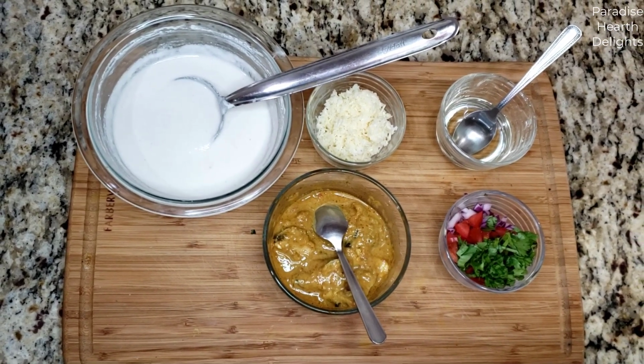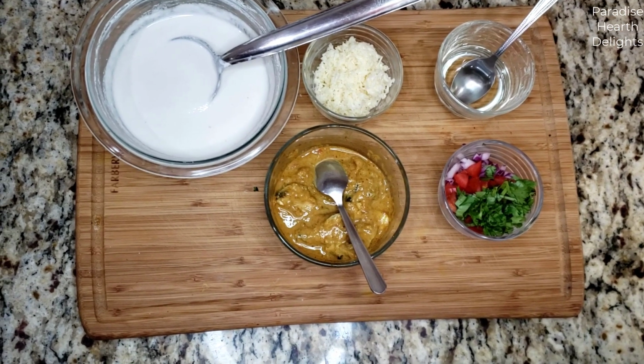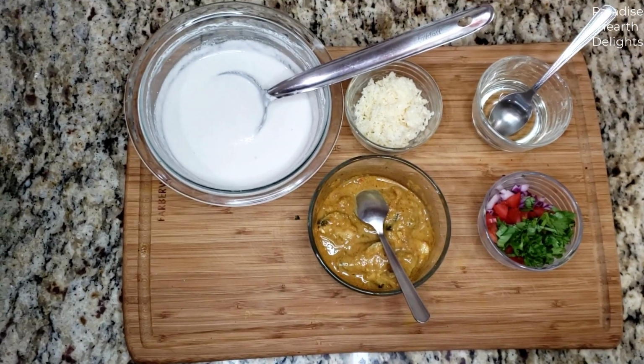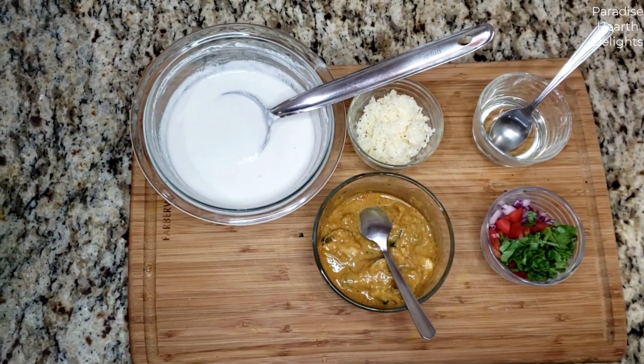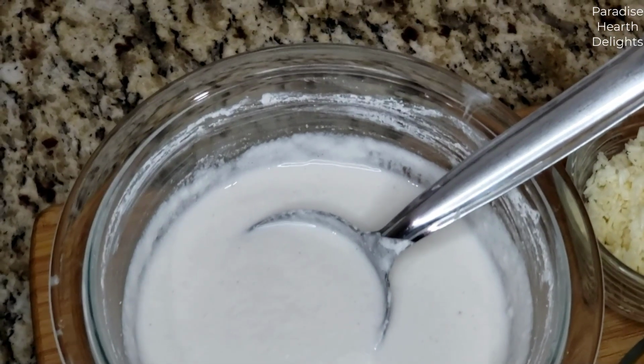Hi everybody and welcome. We're making a delicious variation of the dosa today. We're making a Malvani Konkani trout curry cheese dosa. And the dosa, if you're not aware of it, is a traditional and very popular South Indian dish.